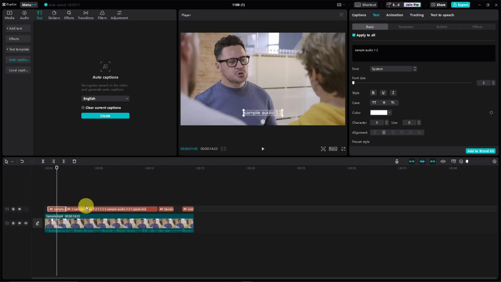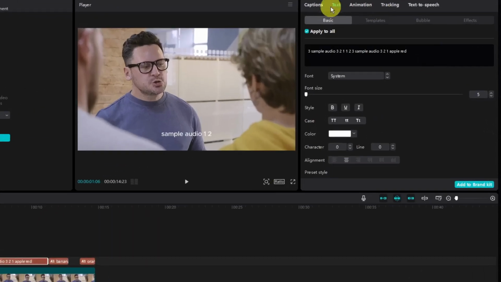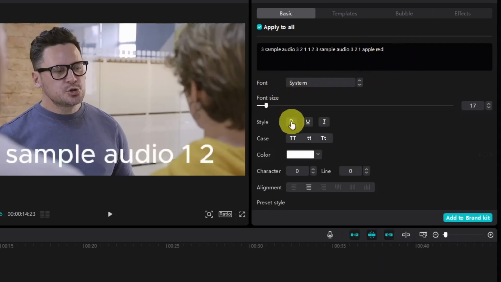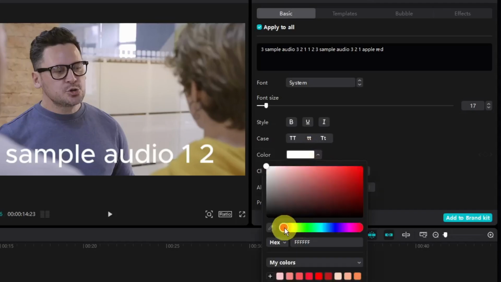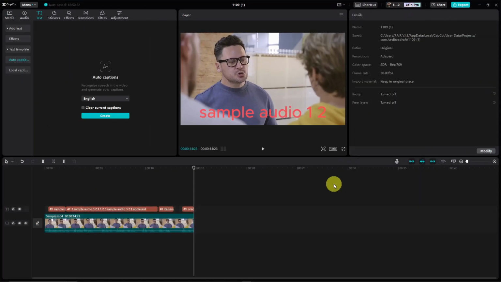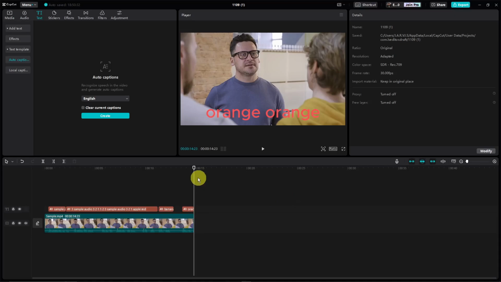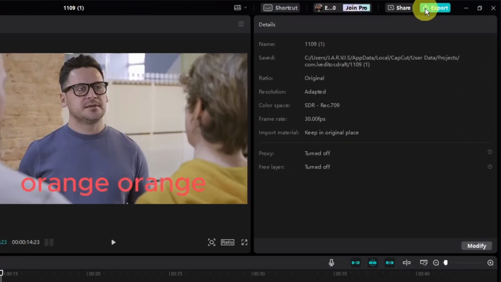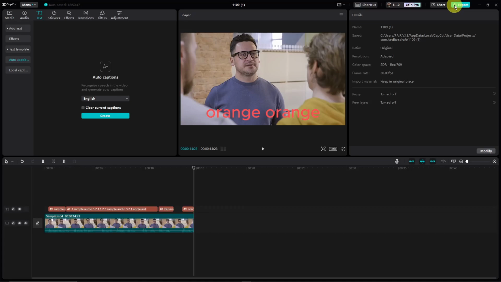To take it a little bit further, you can edit the fonts. On the left side, for example, if you want to edit a specific word that CapCut did not get correctly, you can edit right here. You can edit the font size, the design, and the color. Basically, the limit here would be your imagination. After editing, you can just click on export and save it to a folder or a destination of your choosing. So that's CapCut, that's process number 1.